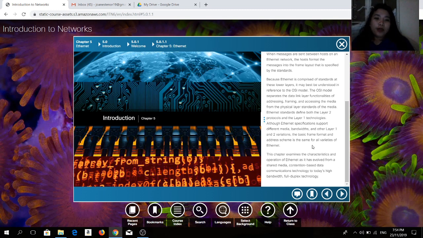Although Ethernet specifications support different media, bandwidths, and other layer 1 and 2 variations, the basic frame format and address scheme is the same for all varieties of Ethernet.